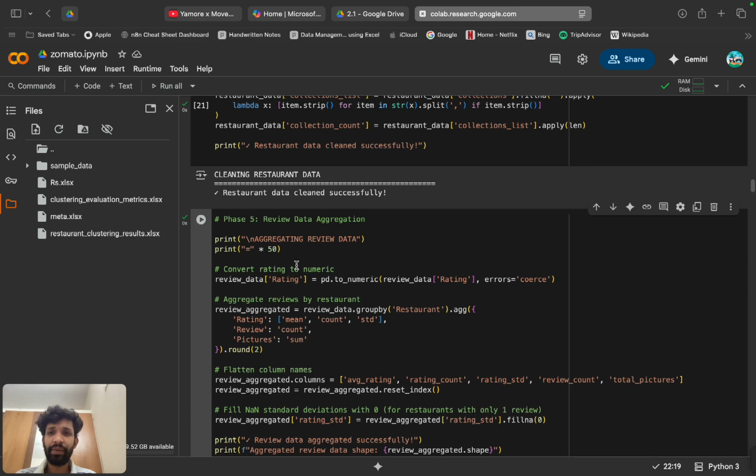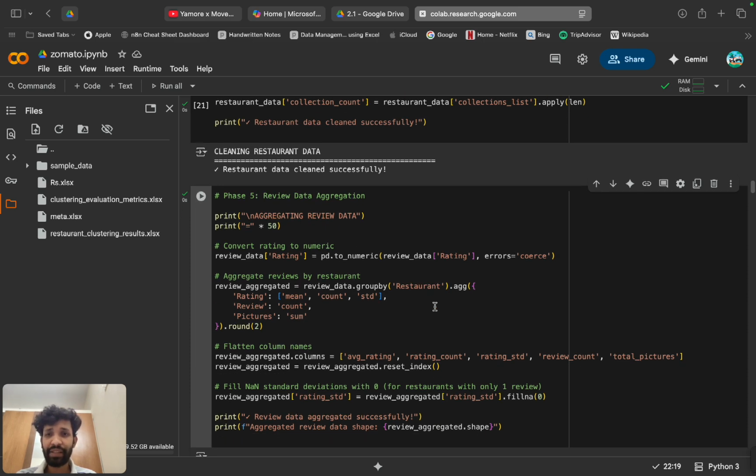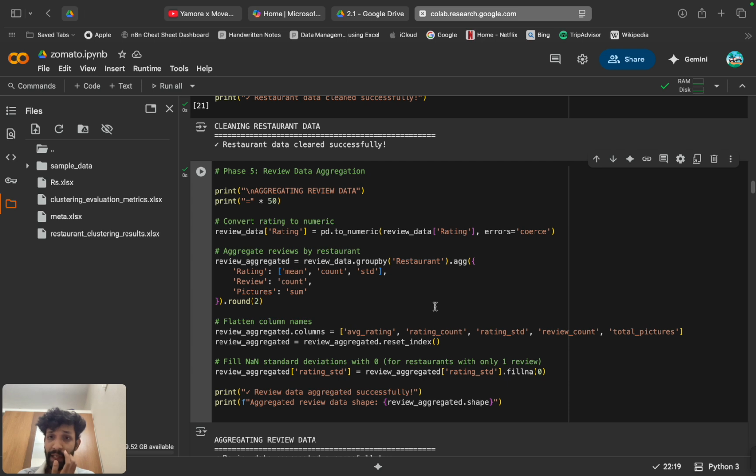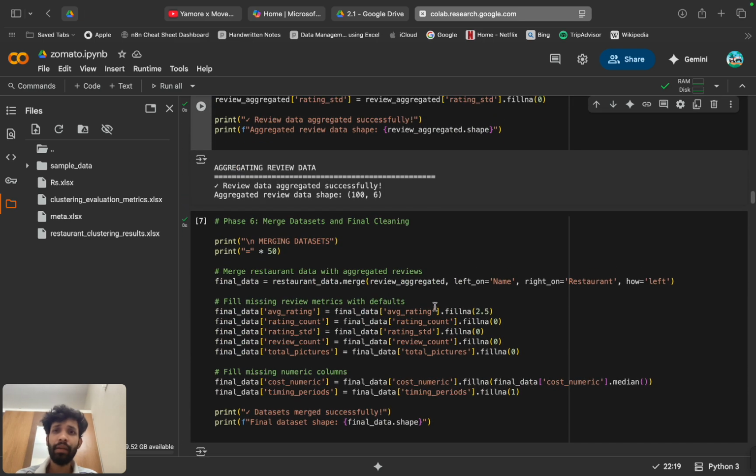This aggregation of the review data provides the key performance indicators of each restaurant, such as customer feedback, which will be a valuable feature for clustering. Review data aggregation successful, with the aggregated review data shape shown.